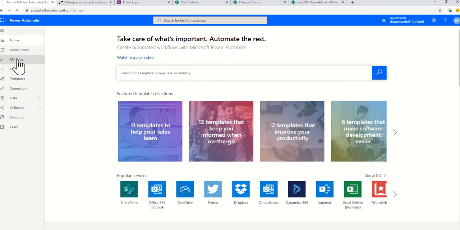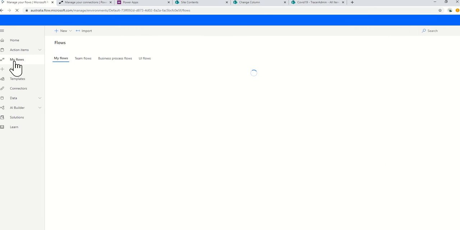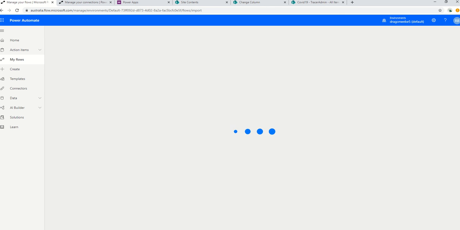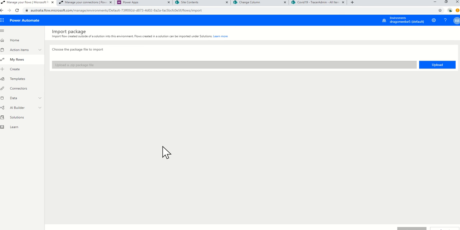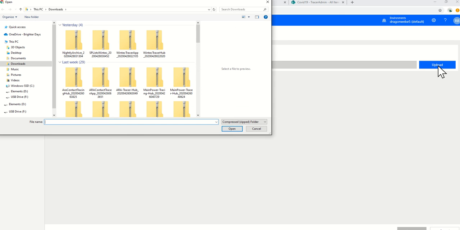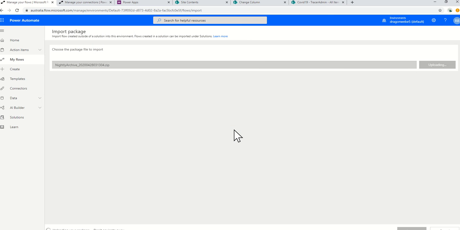All right, so we're going to go back to My Flows and we're going to import. Wait for that to import, depending on your connection speed. Not going too bad, I'm tethering off my phone at the moment. All right, so nightly archive could be called nightly archive in your environment, but I can see down here my import button's just halfway hidden. But let that import, don't exit the screen.